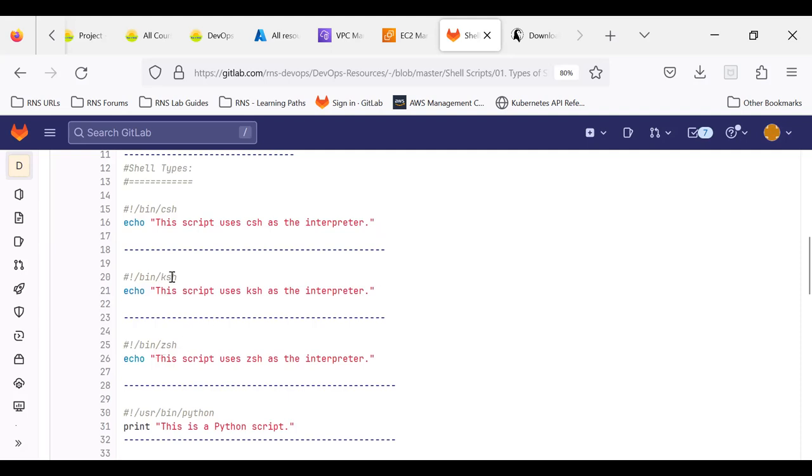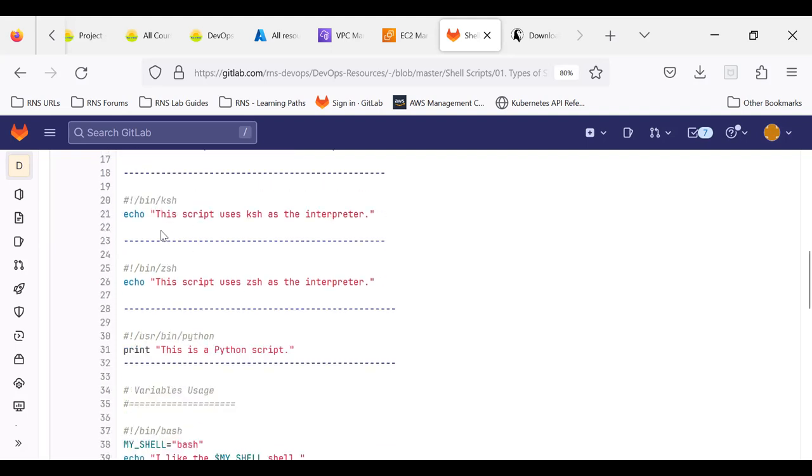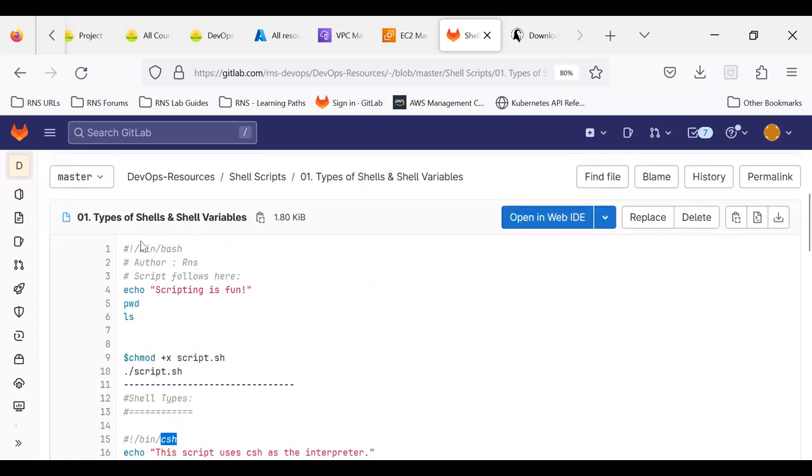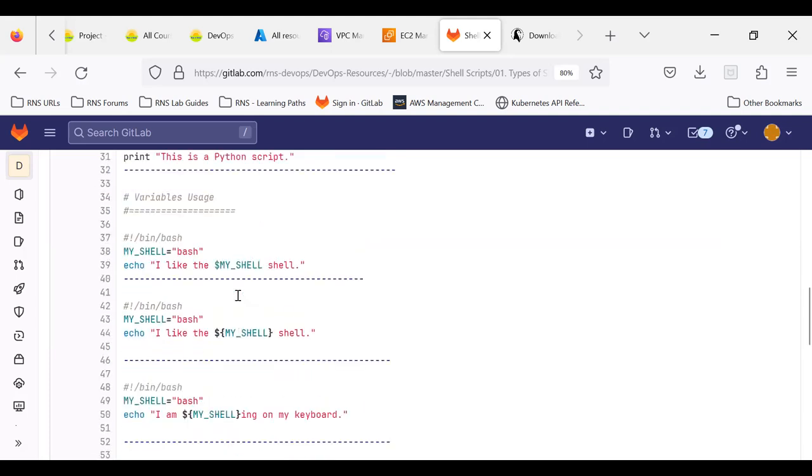But there are also the K shell and C shell. The C shell follows the C programming language structure. It supports things like printf and scanf, the C modules, with which you can implement the shell script. But the recommended one for us is the Bourne Again shell. Good, so that is about the first part.